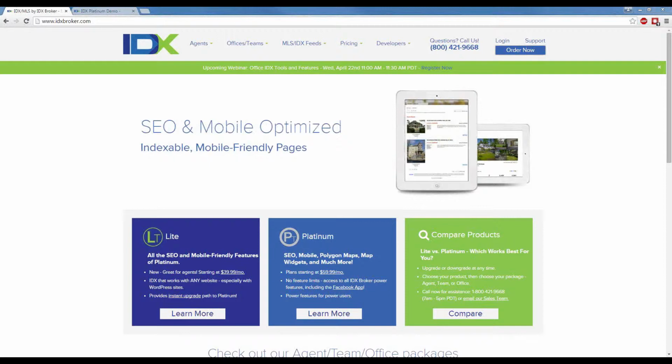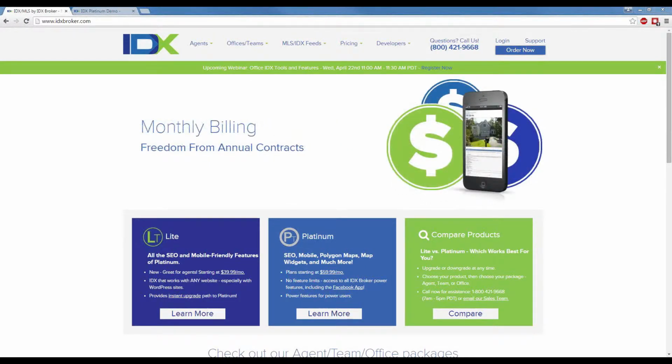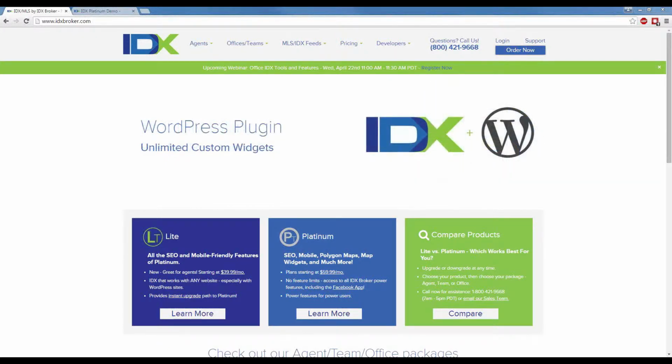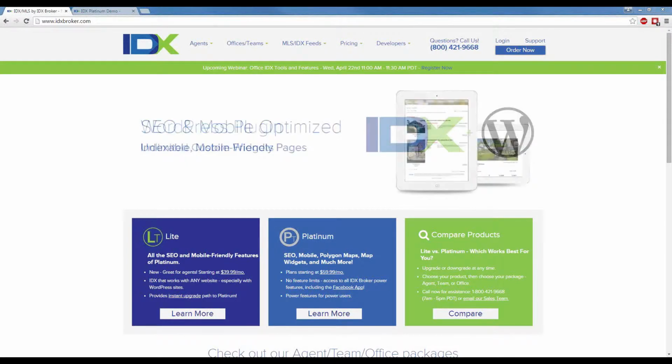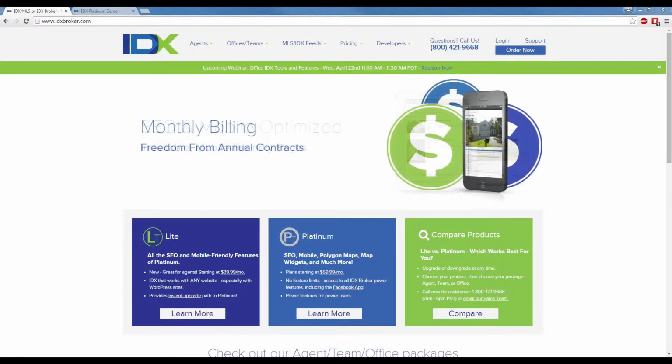Now in this webinar you're going to learn how to manage your search, your results, and your detailed pages, as well as create new custom search pages, create predefined search results pages, customize your advanced search fields, customize the fields displayed on your details pages, and then we're going to talk about WalkScore and our new feature called Find the Best, and how those get integrated into your details pages.